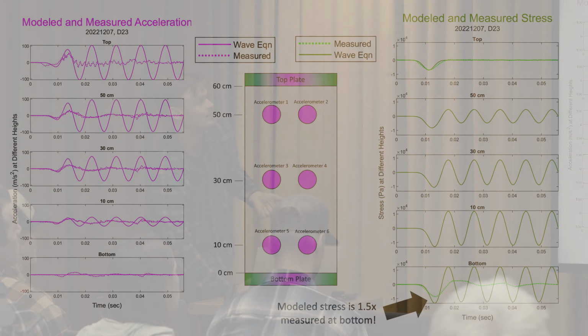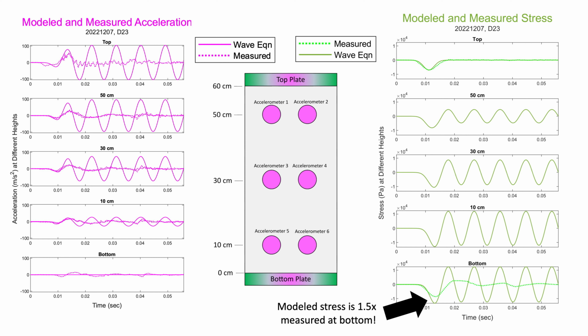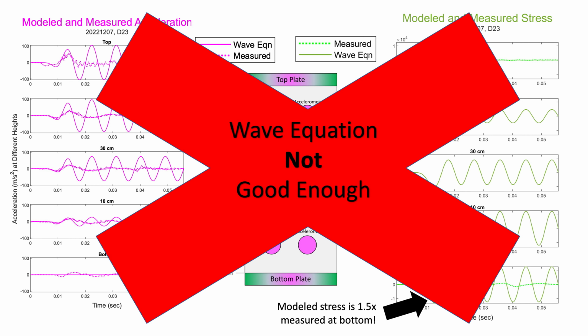Let's look at stress. Again, we have the dotted values, or measured values, and the solid green line is the wave equation. As a boundary condition to the wave equation, we put in this stress wave that matches what I measured. I'm not making any stress measurements within the snow, but the wave equation is predicting an increase in stress because of that reflection off the bottom. And then you get quite a bit of stress at the bottom, which is larger than what I measured. So right here, it's no good because the modeled stress is like 1.5 times that of what I measured.